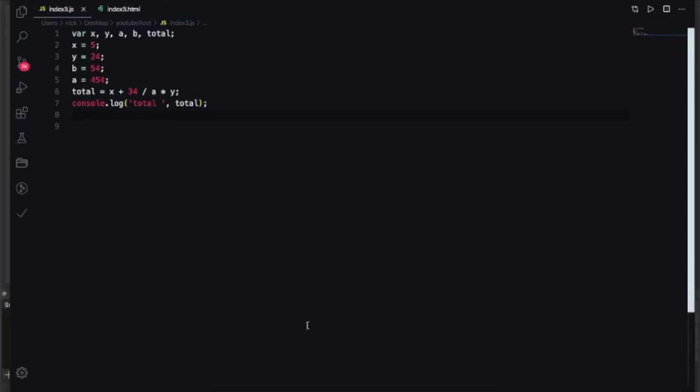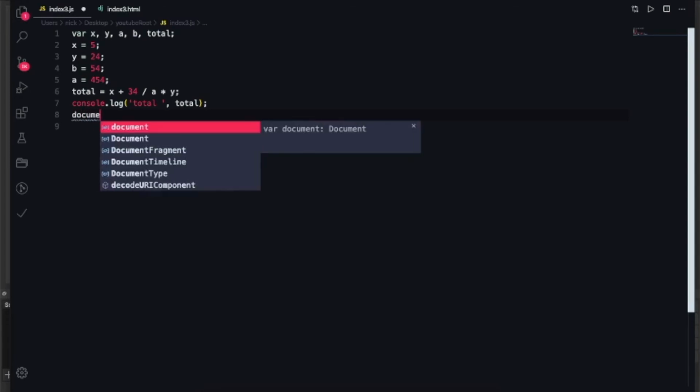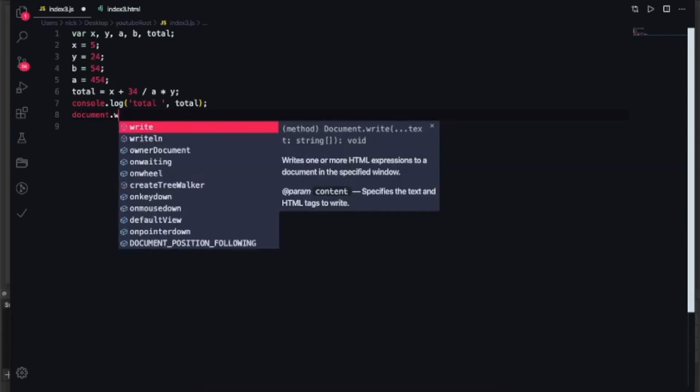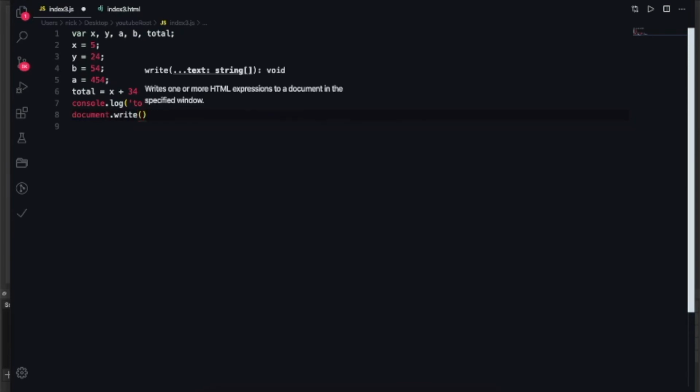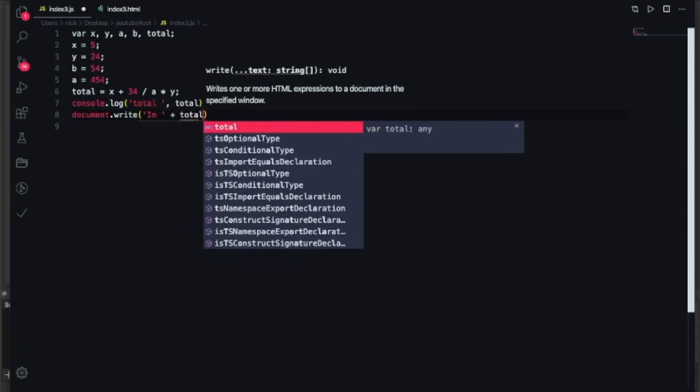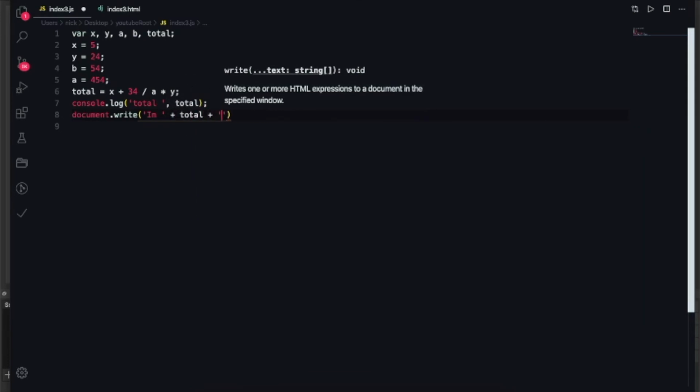All right, so let's get the same result on the web browser. So let's do a document.write, and then I'm going to make it a sentence. I'm going to say "I am" total "years old." So I'm going to add a plus here, then the name of the variable, total, "years old."